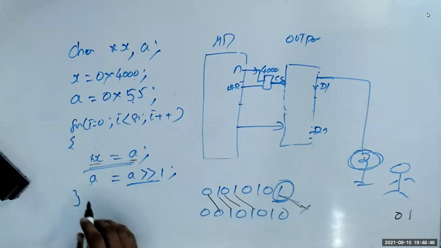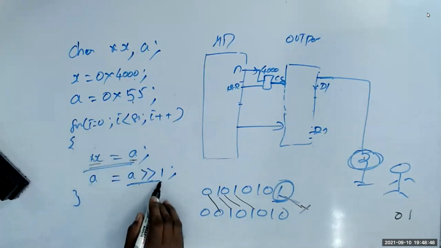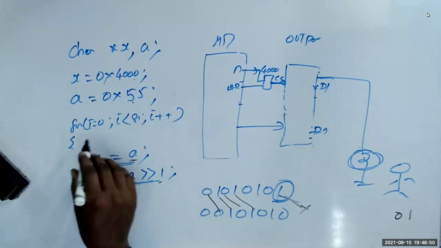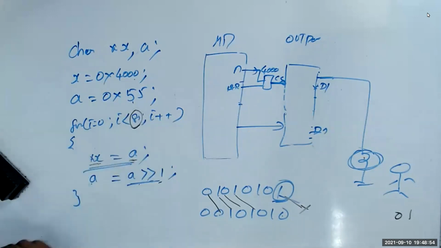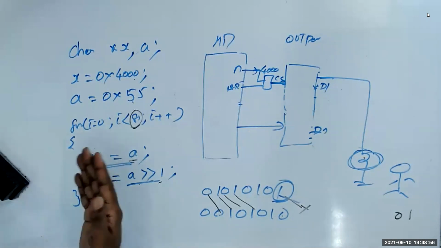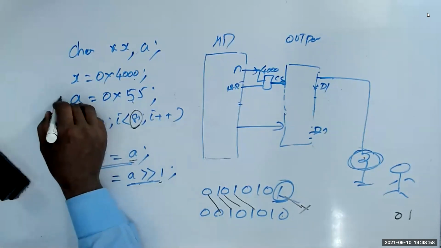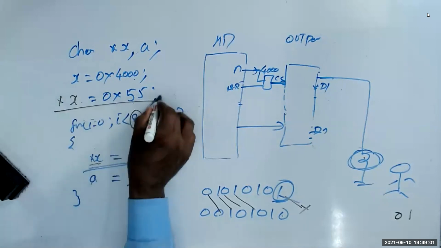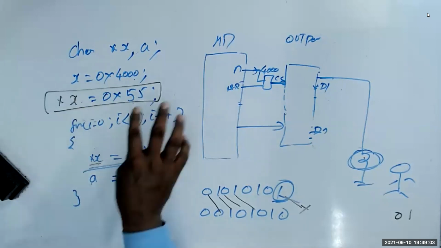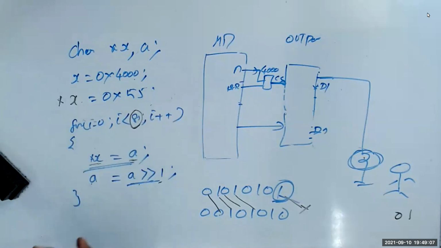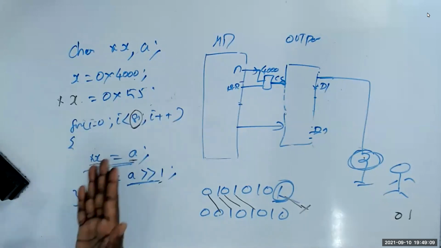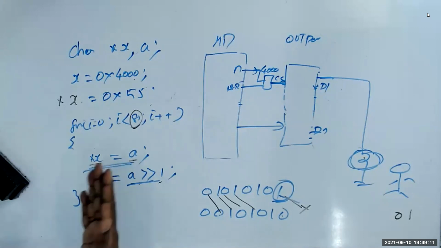Now, when he comes back, he will do once again right shift, that bit. So what happened? I do this loop how many times? 8 times. Understood? So previously I wrote it in one line. Star x is equal to 0x55. I wrote it in one shot. Now, when you do it serially, I take so much time, the loop. This is called serial transmission, nothing more than that. This is what serial transmission is.